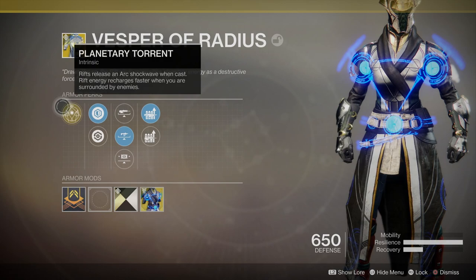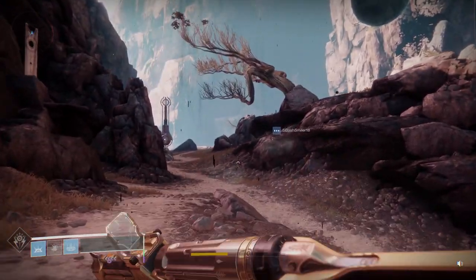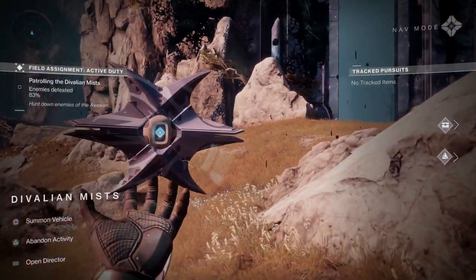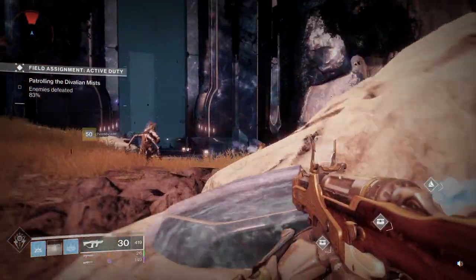Rift Art releases arc shot wave and casts Rift energy recharge faster when you're surrounded by enemies. Now, it used to recharge really fast. I think they nerfed it because it was like constant rifts. I remember when it first came out. It was constant rifts. If I was sliding in and just go.